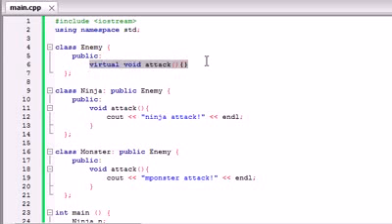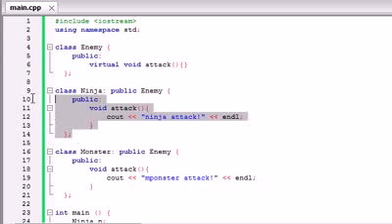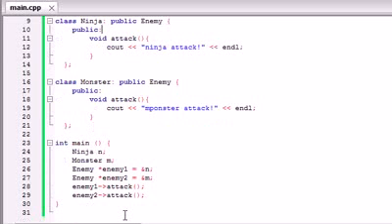So virtual functions are basically template functions, and any class that inherits virtual members, whether it's a variable or a function or anything virtual, is a polymorphic class. That is the idea behind polymorphism, that you can call this same function. Check it out. We're using an enemy object and we're calling the same attack function, but it has different results. So that is the beauty behind polymorphism, that you can use the same function and produce different results.